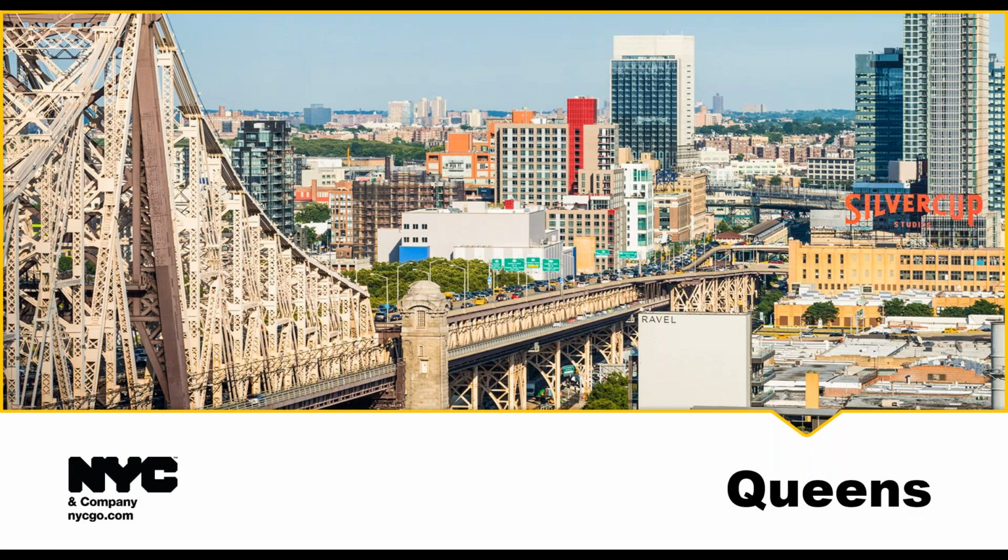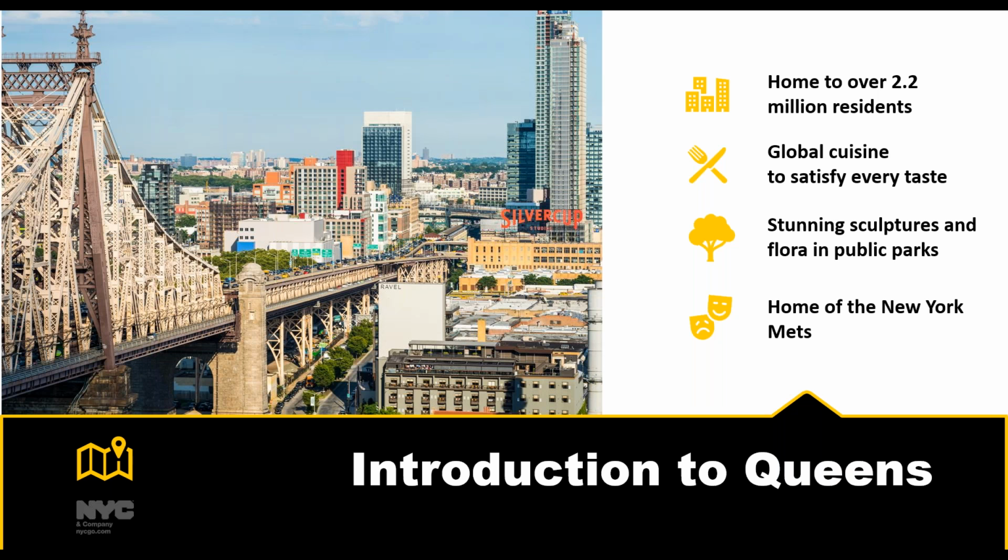Back over the East River we go, this time to Queens. Your clients can do so by taking the 7, E, F, M, R, and W trains or the ferry. Queens is also accessible from Manhattan via the LIRR, the Long Island Rail Road. Queens can satisfy nearly every taste.